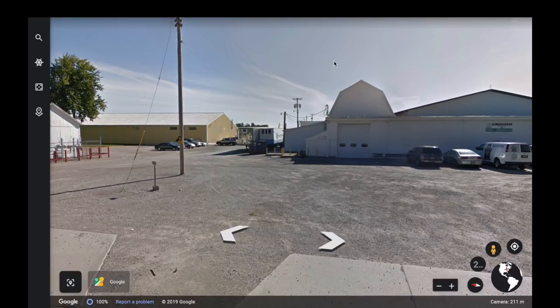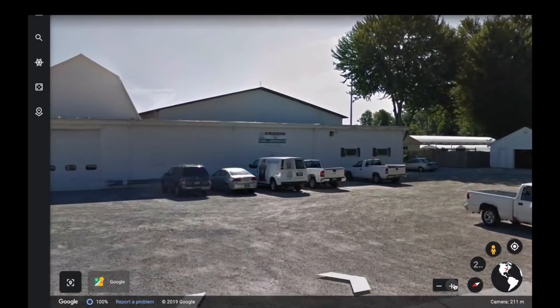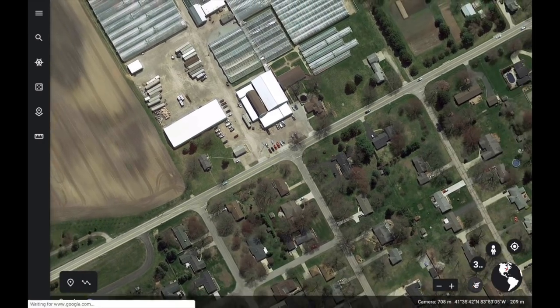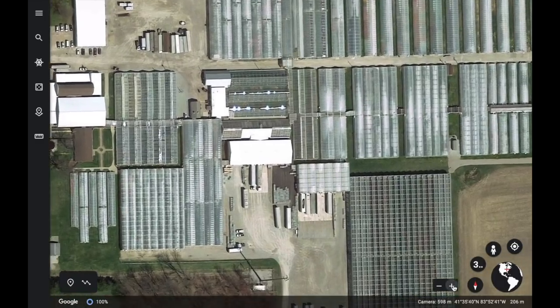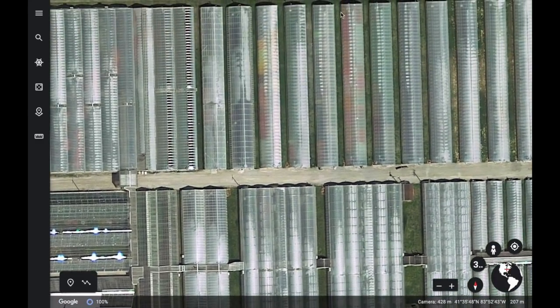This is the original barn right here of this homestead. This is the house that my dad grew up in. Notice this sign right here. It says Schmidt Brothers Farm and Greenhouse. Here's one loading dock, and then another loading dock was built later. And you can see that there's semi-trucks backed up to it, and then large racks of flowers would be put onto the trucks. You can see in these greenhouses the color. There's red and yellow, so it's filled with flowers.